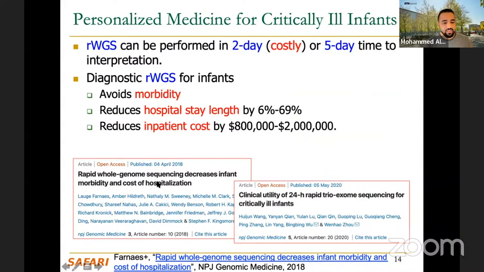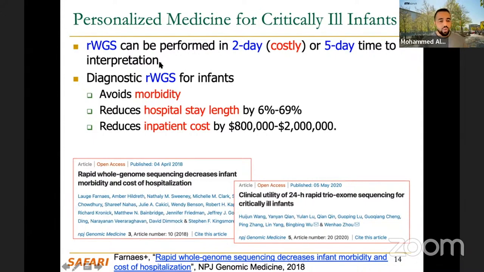These are real studies applied to real patients in real hospitals, and they observe critically sick infants who normally survive only a few days if they get the medication, and if not, they normally die quickly. So they observe that they can do whole genome sequencing, which comes in two options: either you pay a lot, then you can do the analysis very fast, in 2 days, or you pay a moderate rate, then in 5 days you can get the results of this analysis.